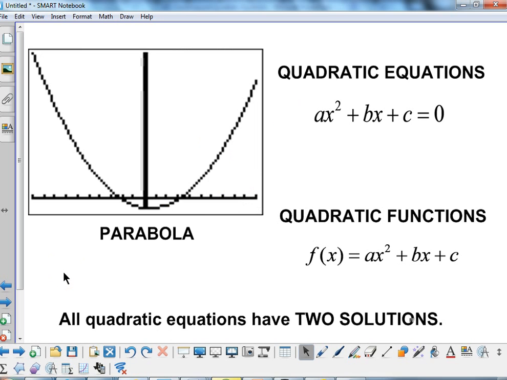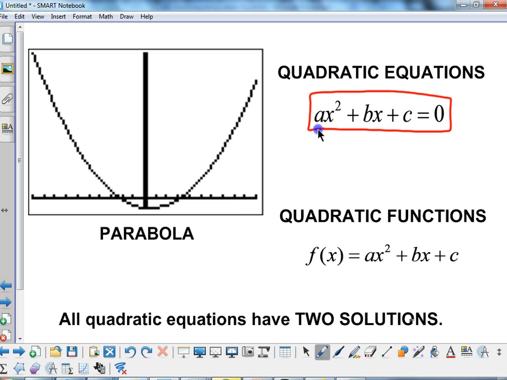Okay, today we're going to take a look at a different type of equation that we haven't solved yet, and that is called the quadratic equation. Now, one of the keys to recognizing that you have a quadratic equation is that it's in the form of, or can be written in the form of ax squared plus bx plus c, and be equal to some number, preferably 0, but we can adjust it if it's not.